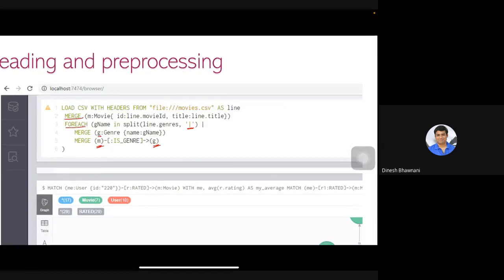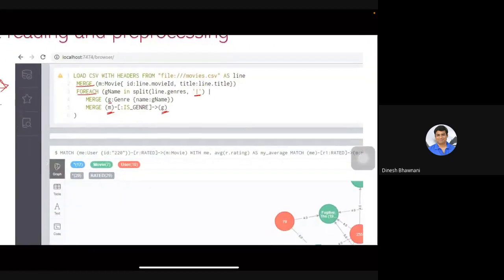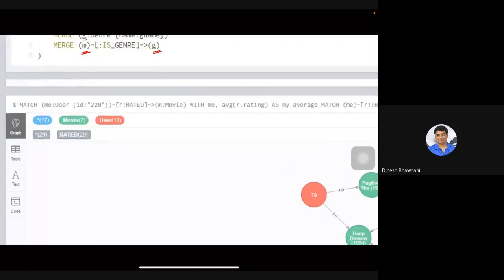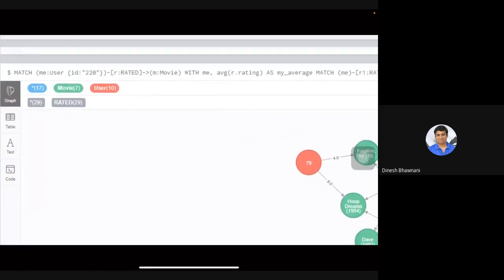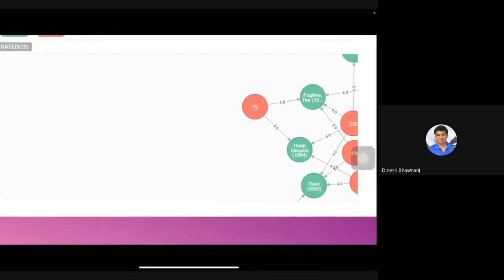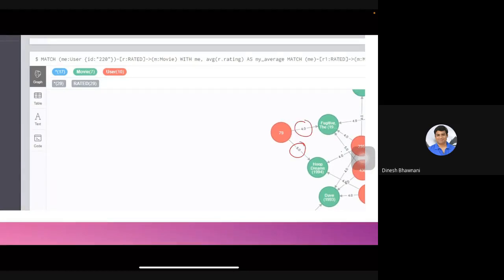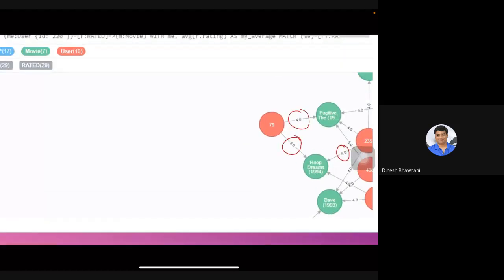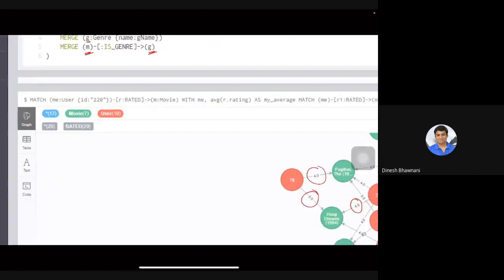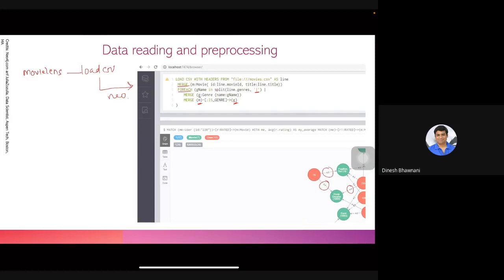I would advise you do this in the browser so that you can get access to more and more functions. Then match. When you run the query, what does it look like? It will start generating these kinds of relationship graphs. You see, all the ratings are the relationships. There is also another query that you can do for ratings. We'll come back to it later. If you run this, you'll get the relationship between movie and genre.